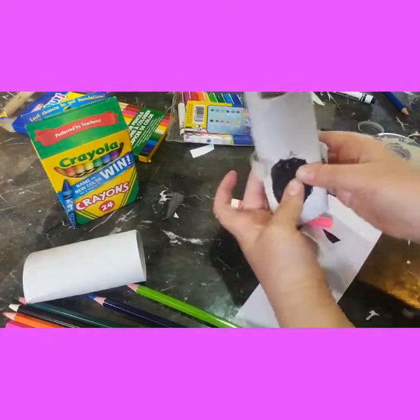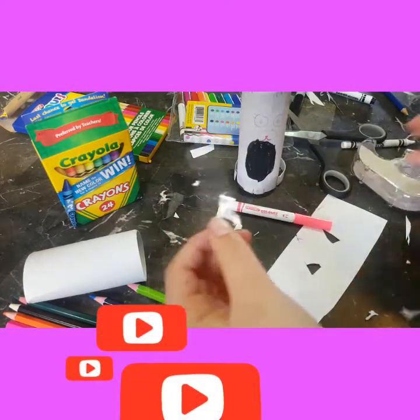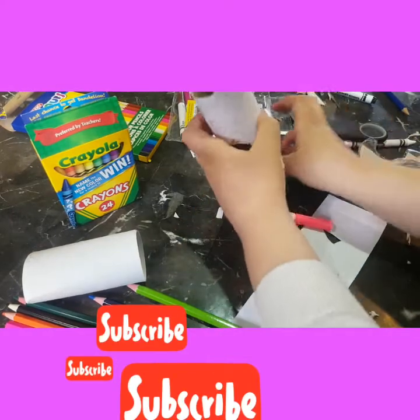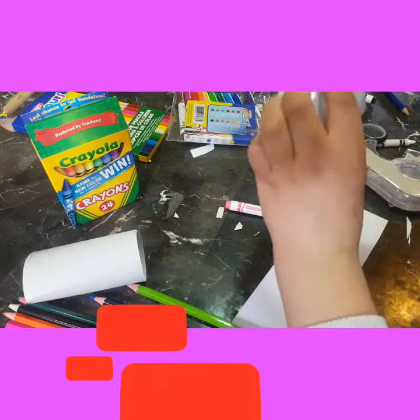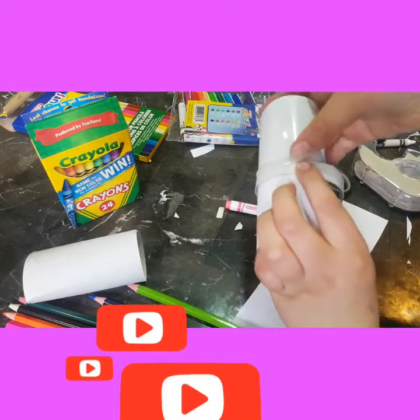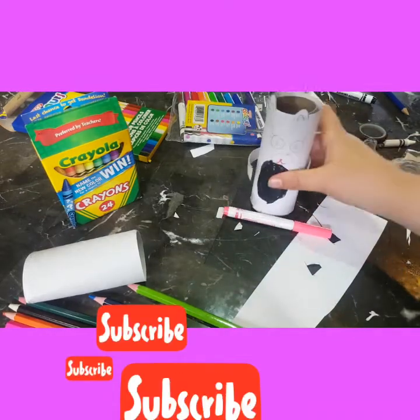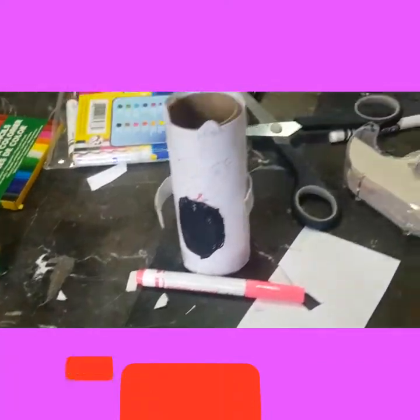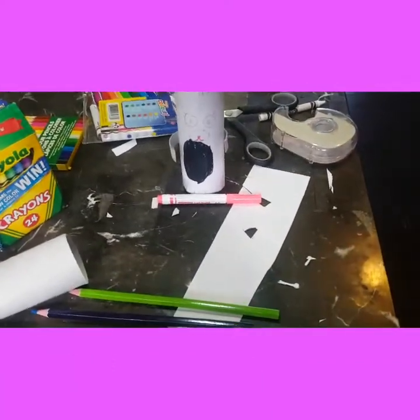That looks really cute. I'm gonna get our tape. Just put a long piece. See that? I'm just gonna tape in the back. Here we go, look! Look how cute our panda is! Really cute.